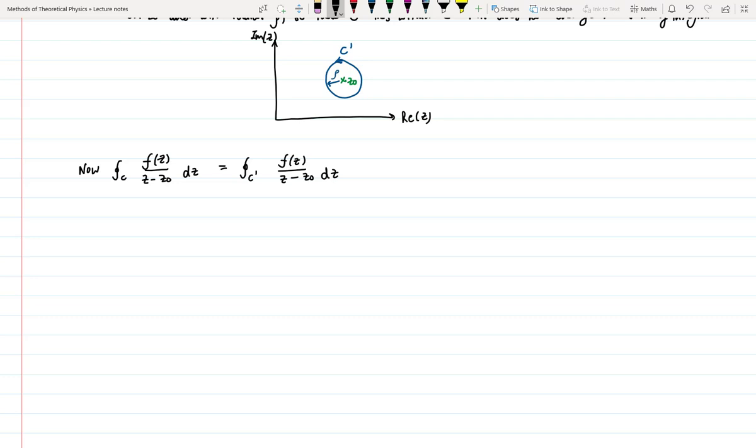How do we approach this integral? Well, let's proceed as we did in the previous video. Let's write z as z0 plus rho e to the i theta for points z that we're interested in for our integral that lie on the contour C primed. This describes a circle. The complex number z has been expressed as the sum of the centre of the circle, z0, plus rho e to the i theta. As before, we need the differential dz given by i rho e to the i theta d theta.